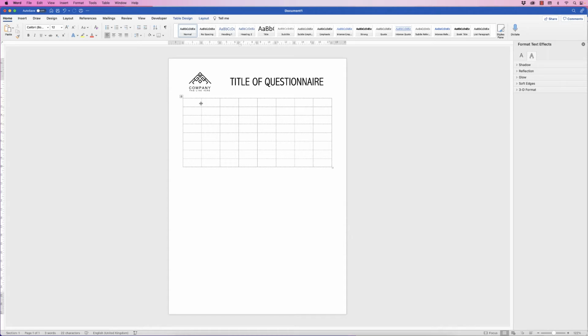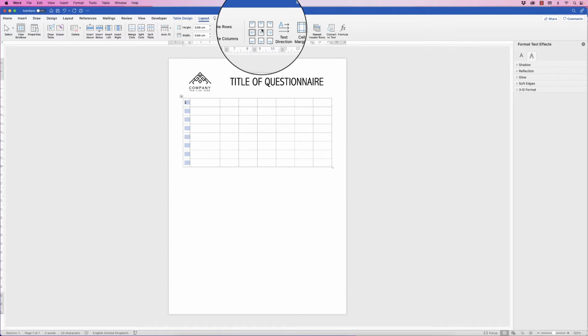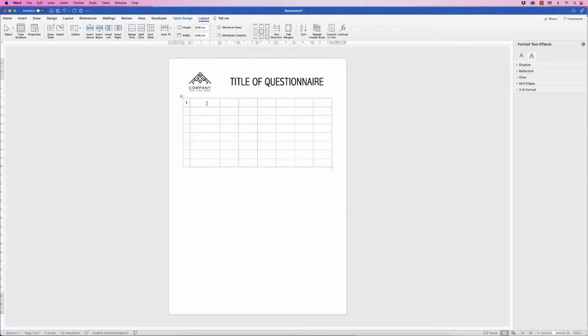So I'm going to move this column over here because I want to number my questions. So my first question will go here, number 1, and for all of my numbering, I want them all in the very center of my cell. So select all of those number cells, go to Layout, and I'm going to select this Align to Center. Perfect. And now I'm just going to put in my information.